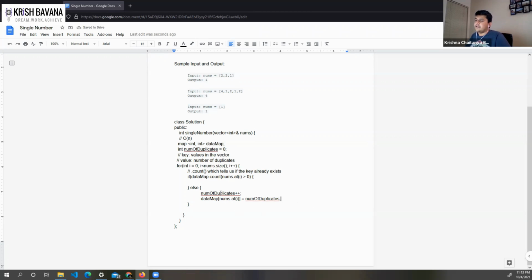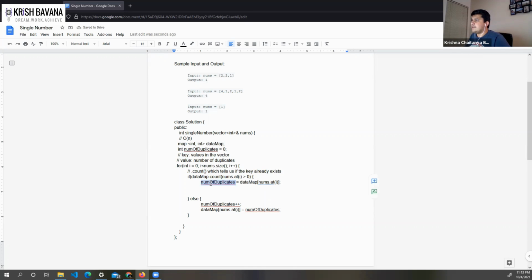So technically what we are doing right now is we have incremented the number of duplicates, so this else statement is always going to be first. So let's assume there is just only one 2, so it's going to come in here, it's going to increase the number of duplicates, and then it's going to go in here, it's going to set the value. So here comes the next exciting part, which is firstly finding out the number of duplicates which already exist. So we can say number of duplicates.